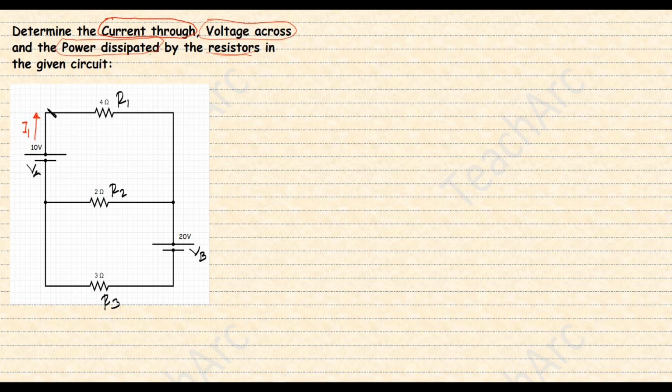If I start from the positive side of VA, this would be I1, which will run through resistor 1 until encountering the first junction. This is the important one. At this junction, I1 splits into two. We can name them I2 and I3. I3 will run this side until facing another junction, where it will meet with I2 to form I1 again.